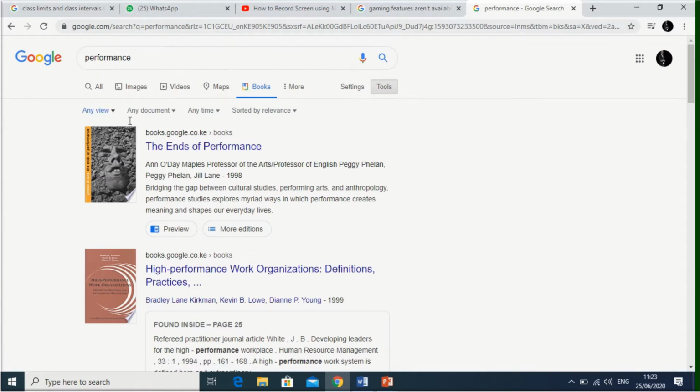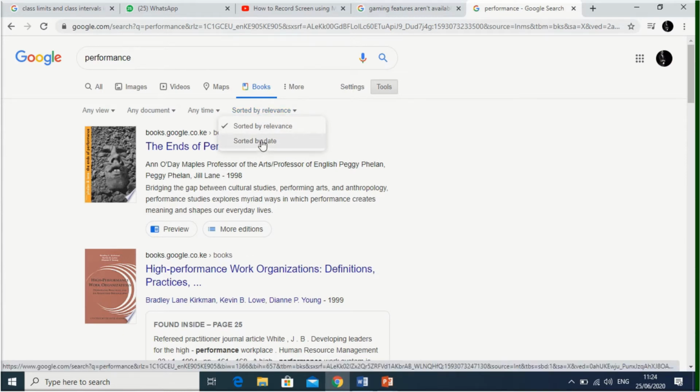There's an option of any view, any document, anytime, sorted by relevance. I want you to select sorted by relevance so that you are able to get your books sorted in date order. When you click on sorted by relevance, that drop-down menu takes you to an option of choosing sorted by date.